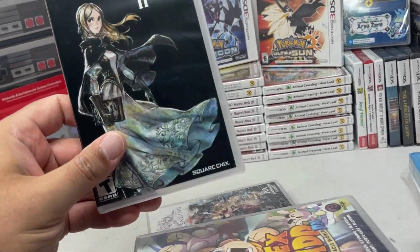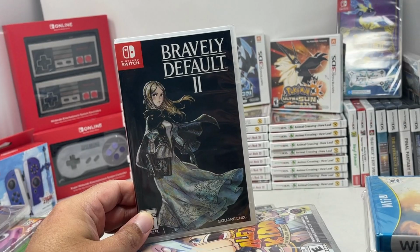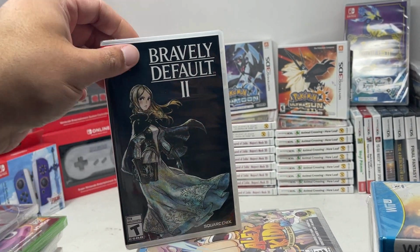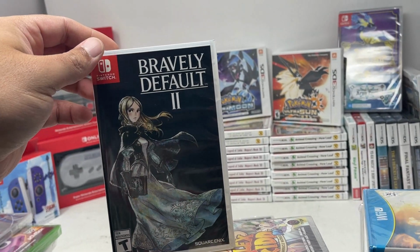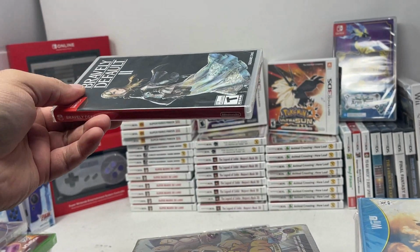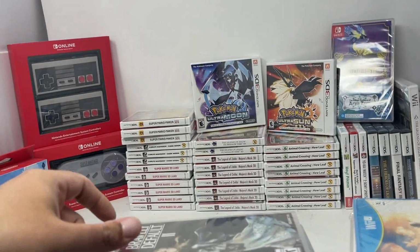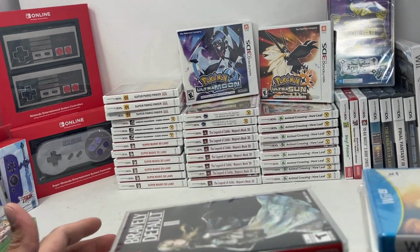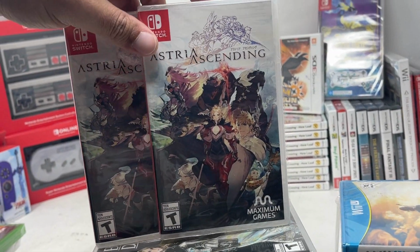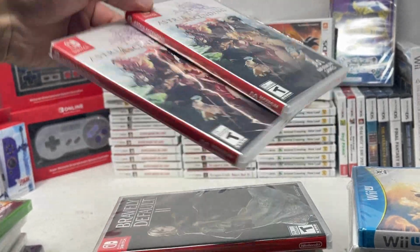Bravely Default. Honestly, a game that I wouldn't mind having for the collection, just because I like RPGs, and it is Square Enix. I don't realistically see myself playing it. I don't hear a lot of people talking about Bravely Default 2 anymore. It seems relatively forgettable from that respect. The first game didn't really click with me. I don't know. And Astria Ascending, a game I don't believe anybody's talked about ever. And I must have got these super cheap.